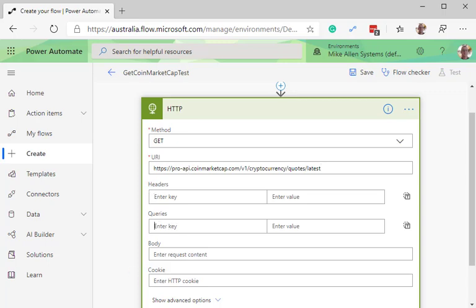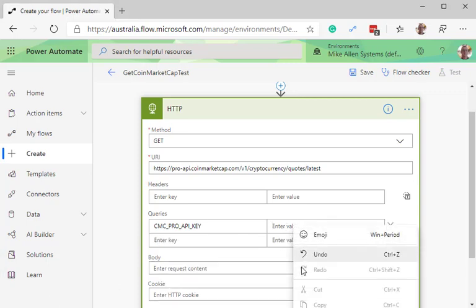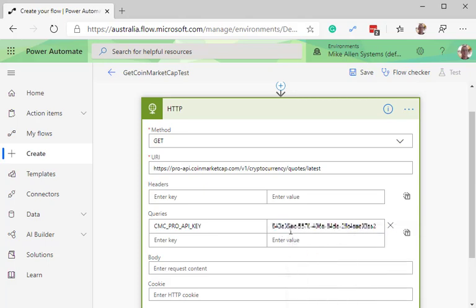We know the key, which we will put in here. So this is a key value pair. So we say the key and the value. Obviously I've got Postman running off screen here, so I'm just copying the values in. There we go, there's the key.